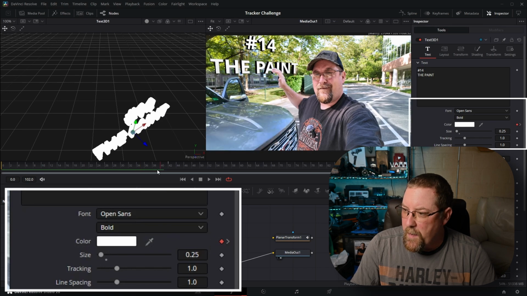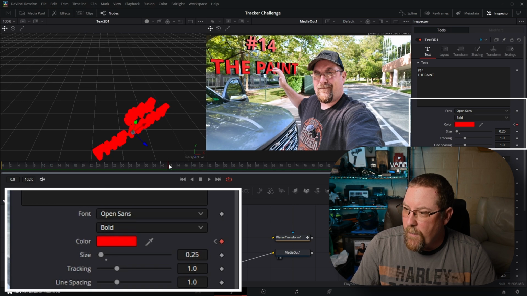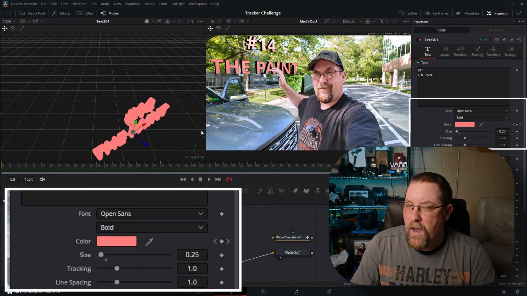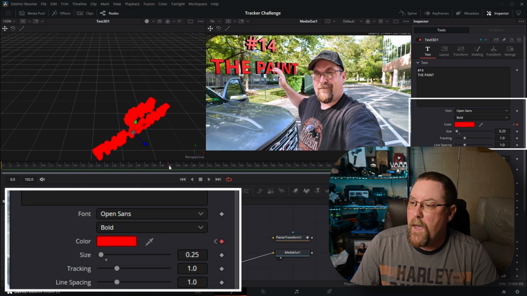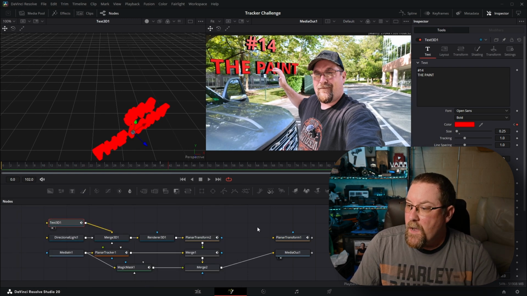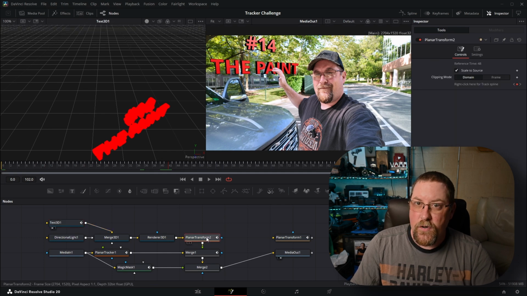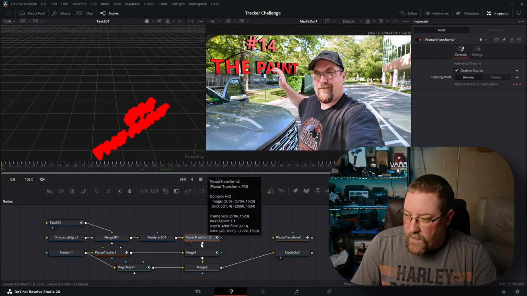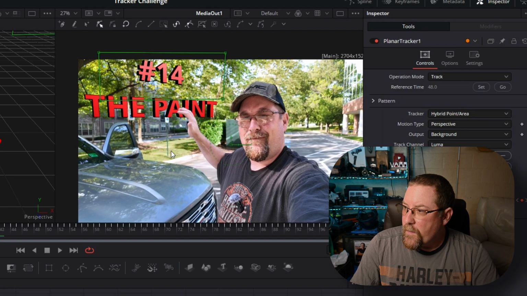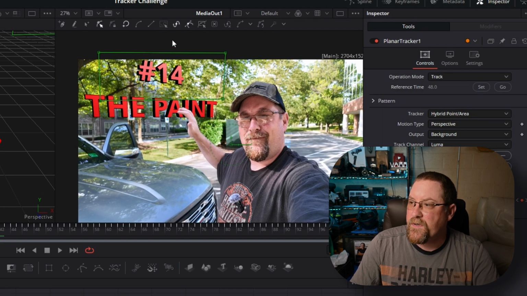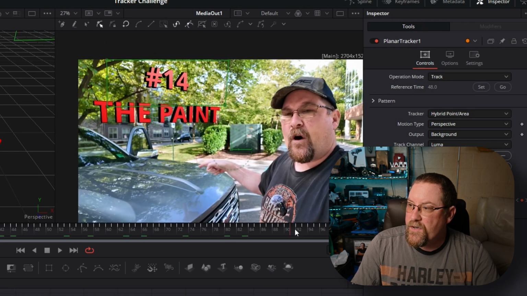So we go to this frame here, it's white. And then just two frames later, it's going to be red. So it has that intermediary frame. Like I mentioned earlier, this is linear keyframing, and then it's full on red. So I did the planar transform as usual and this all worked well. Magic Mask, of course, is in there. And I was able to track, let's take a look at what I tracked, this plane up here. Again, it was the trees in the background, so that as the camera moves around, it's tracked with those trees.